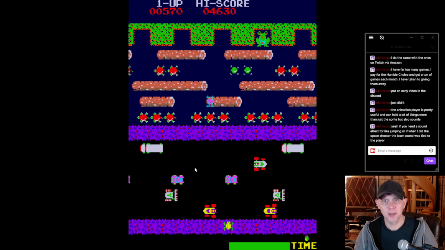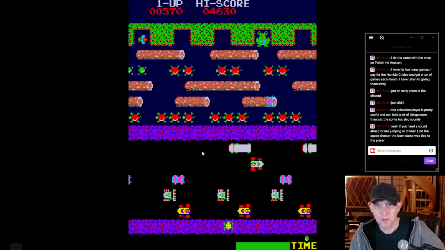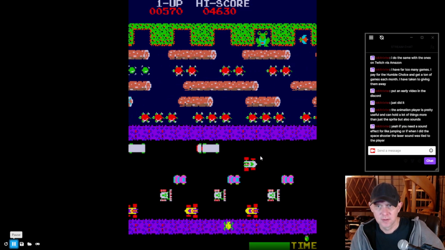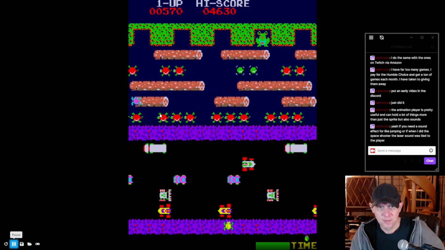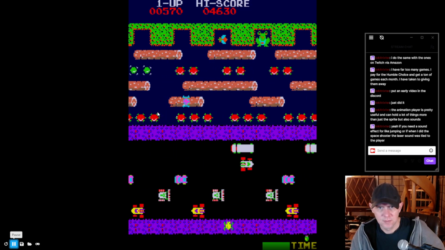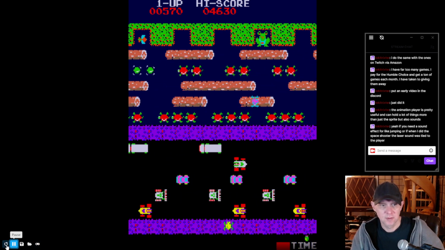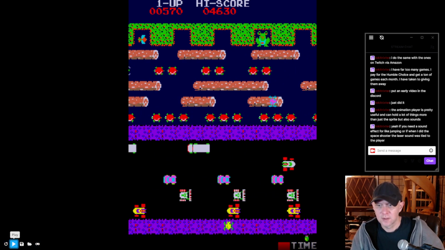Yeah, the turn is quick. Might stay a little bit longer in the middle. That's pretty close for all intents and purposes. Let's see how it looks.